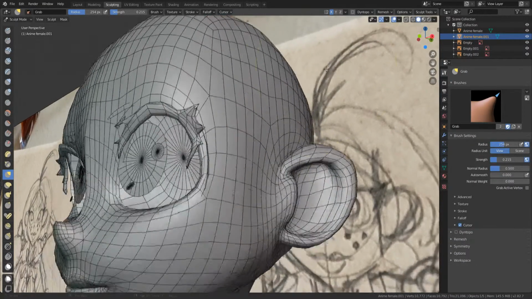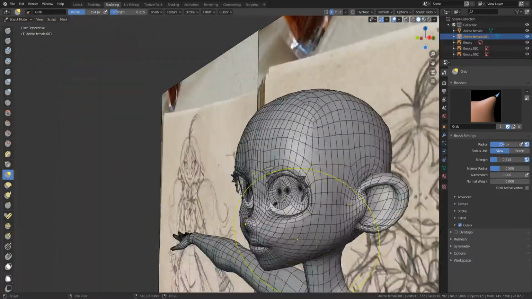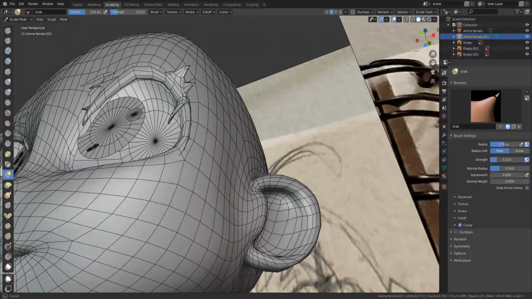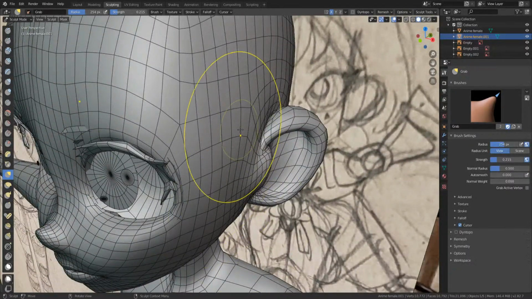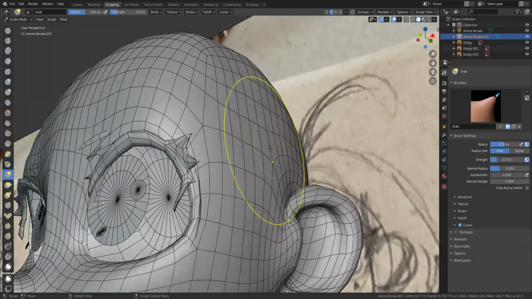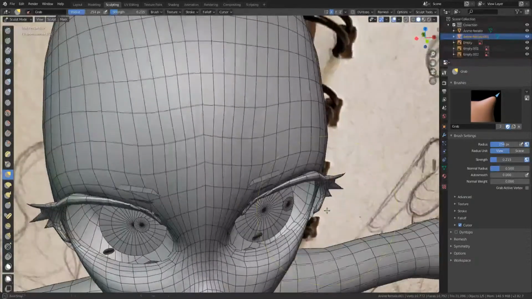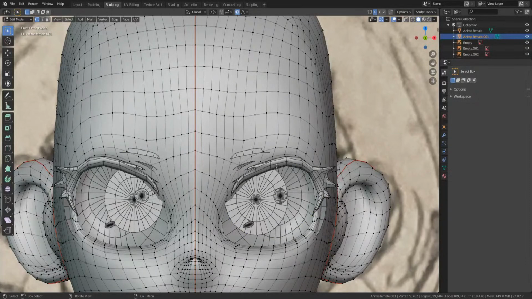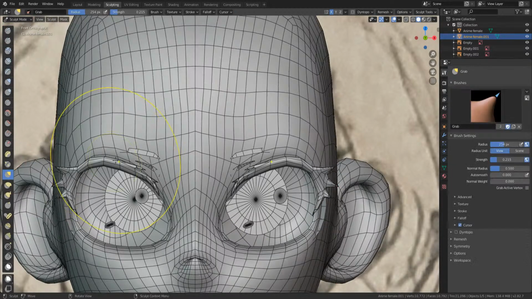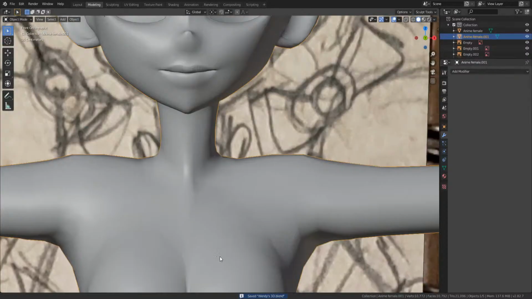By the way, everything that I'm doing right now is with the mouse. The tablet is solely useful when I'm doing deep sculpts and texturing. For tweaking, a mouse is better because it's more precise. It's smaller movements that are not very hand heavy, if you can say that word. Don't forget to save, it's very important to save every time you can.